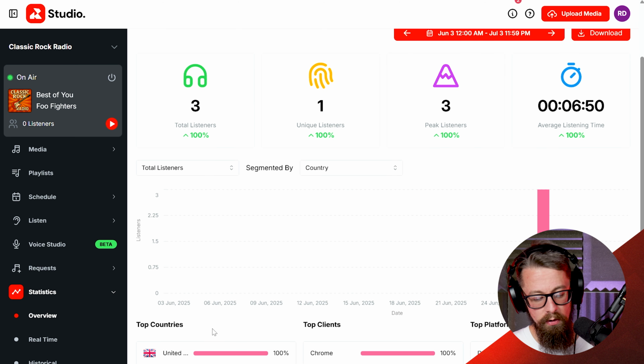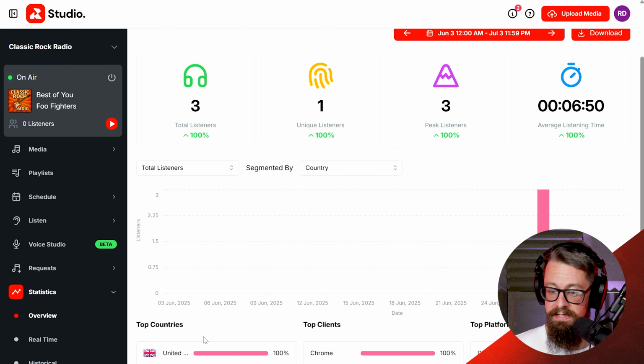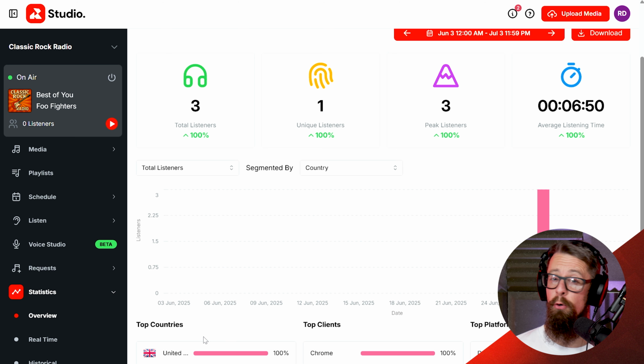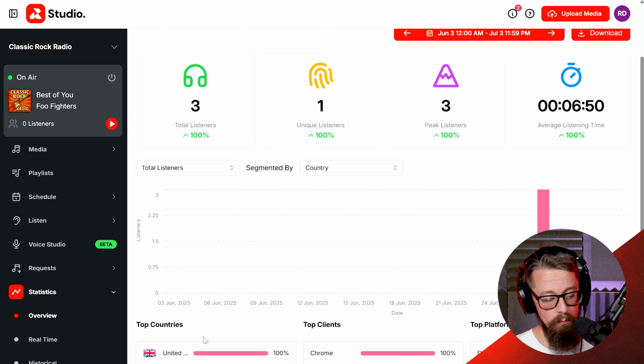The other information that you will see is, of course, the top countries listed. I've just got one connection here from the United Kingdom. But if your station is available globally, which of course it is by default, you can geo-protect your station so you can lock it so certain countries can't find it. But otherwise, if it's worldwide, you'll be able to see the different countries people are finding you in. It will give you as specific information as that person's IP address allows.